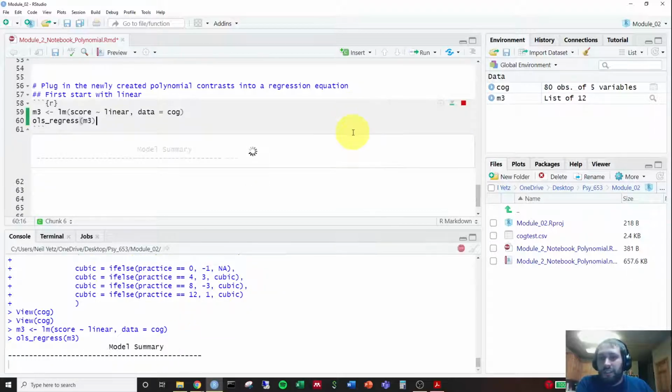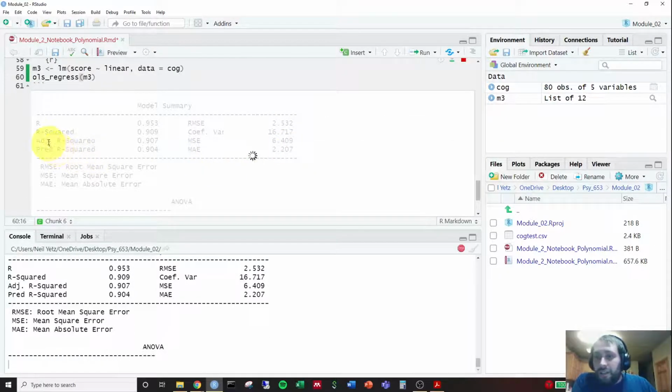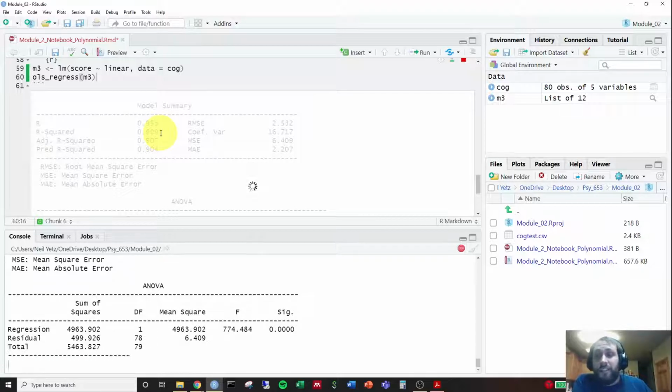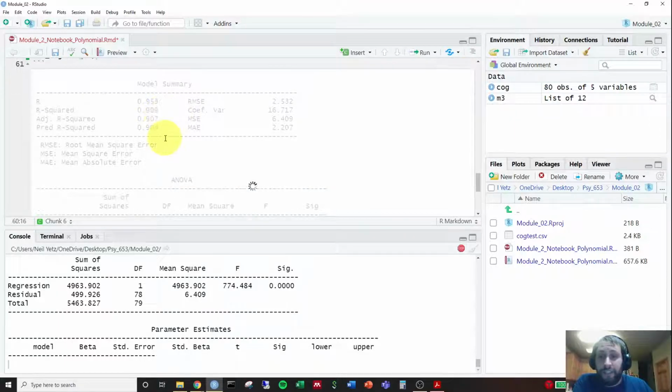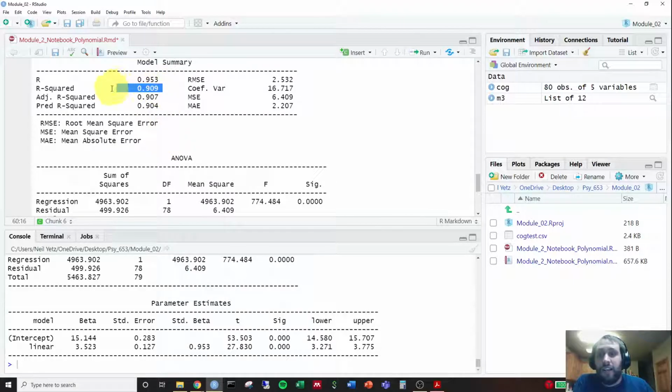So it looks like it is. All right, good. We're in business. So the R squared value is 90.909. So remember, that's 90% of the variance being explained by this linear variable alone. That's a lot of variance being explained. We're going to look at the actual significant effect here soon, but that's a lot of variance to be explained by some sort of linear effect.